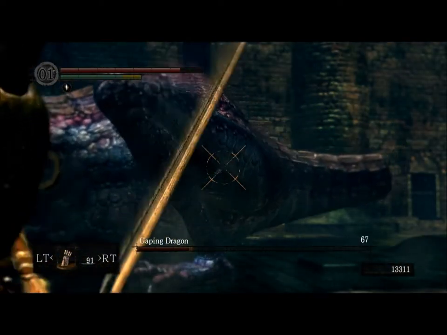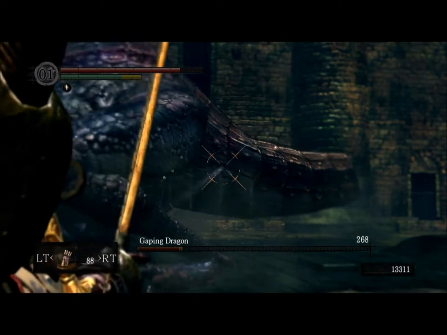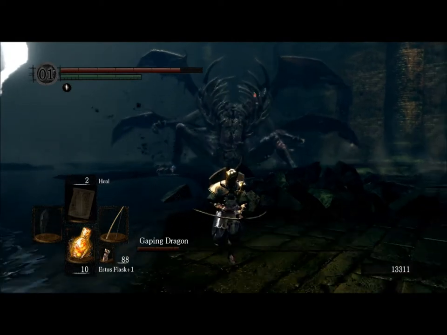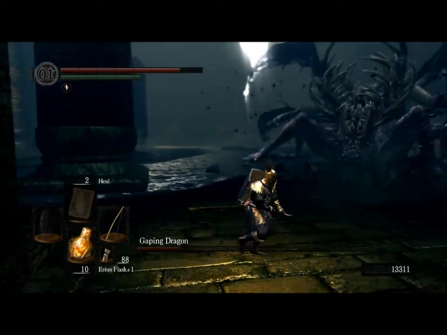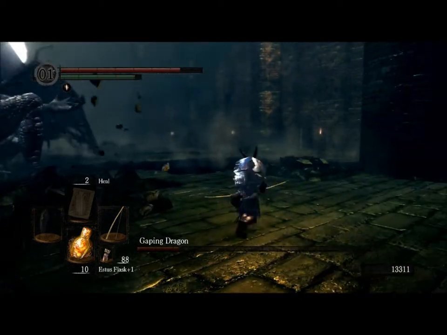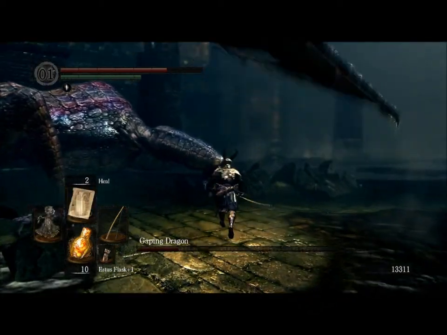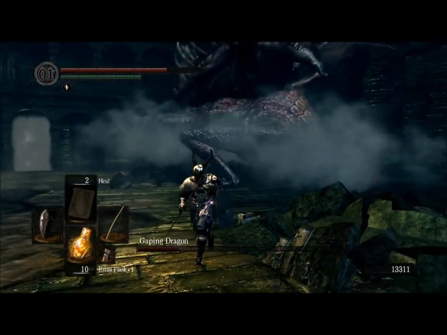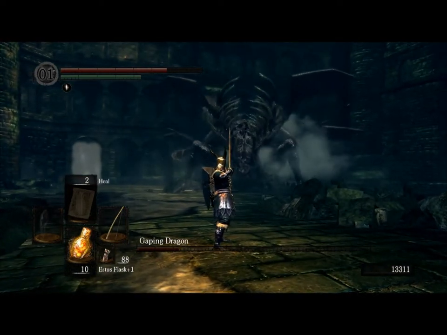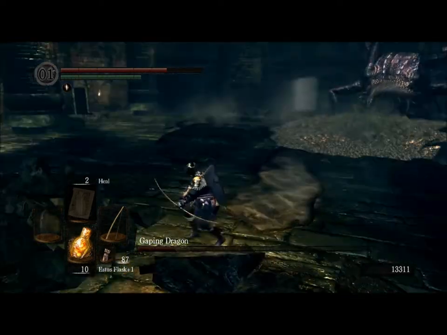Ah, I missed. Is he doing the acid move? He might be doing the acid move now. Hard to tell. He takes the same stance for both. He'll either do the acid move or he'll slam his head on the ground again. Ah, shit. And he hit me with that barely. Gotcha. That's the acid move, I think. Yep. That's it.